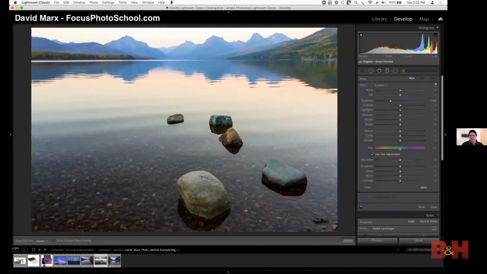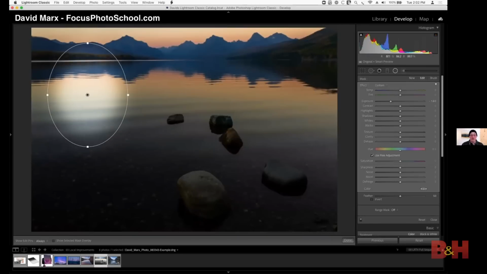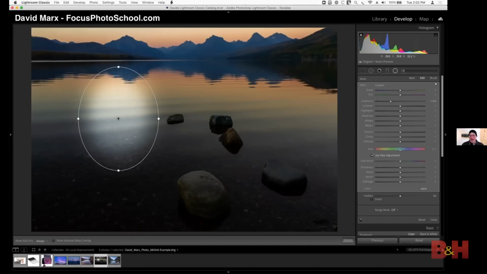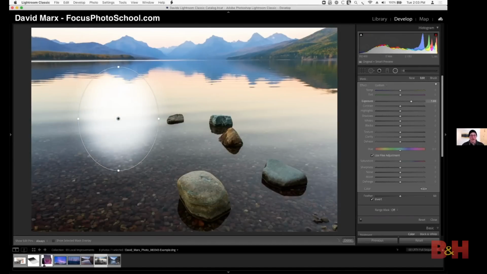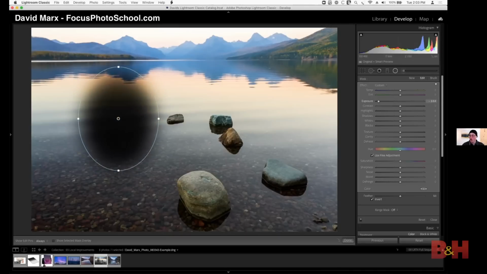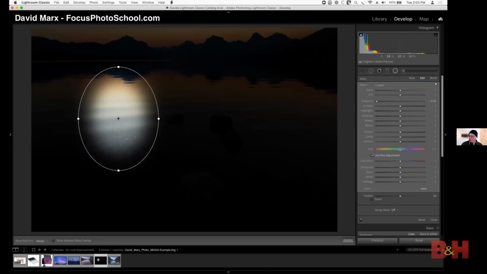The radial filter is like the graduated filter, except it works within a circle, or it has an invert button outside the circle. So now I'm saying to it, for example, here I would say darken everything in the circle. If I turn off invert, darken everything outside of the circle. So with the graduated tool, just roll it over, spin it the other way. With the radial filter, look for that invert button down there at the bottom. Hopefully that answered that question.